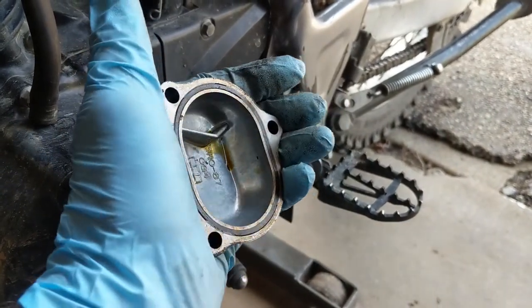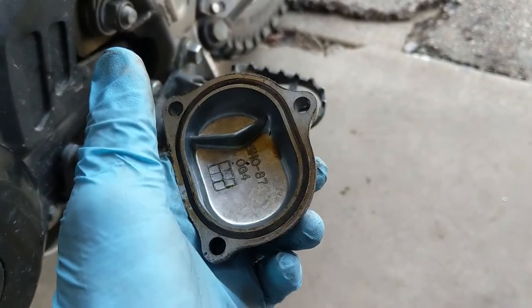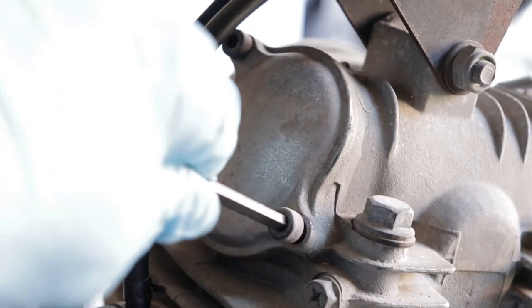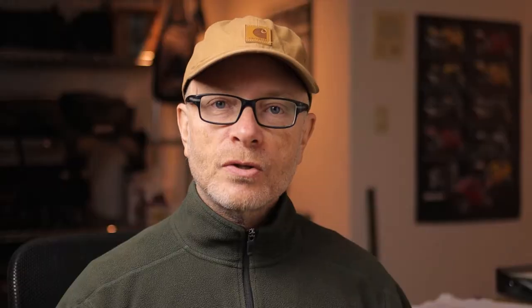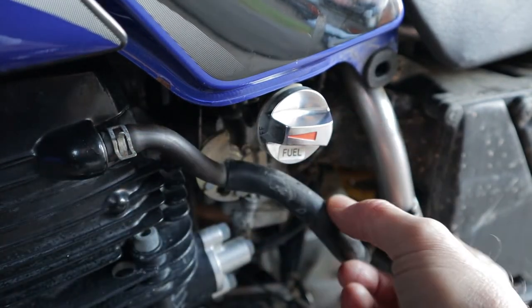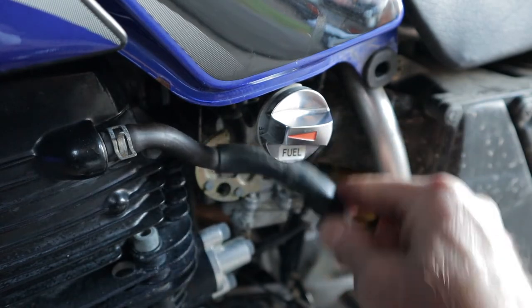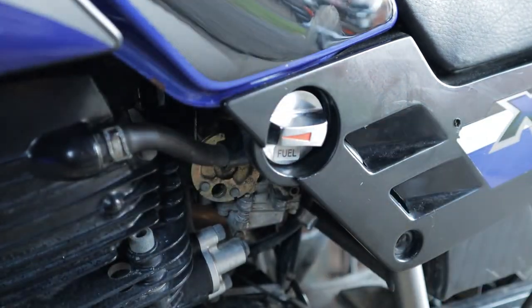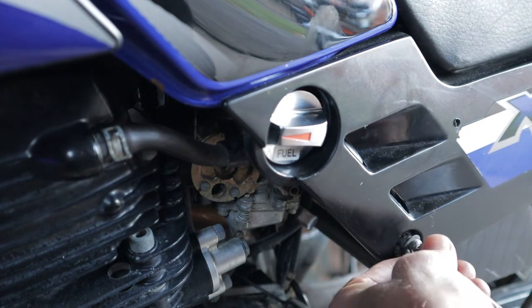Thankfully, all it took to fix the problem was replacing the O-rings on the valve covers. Apparently that's a known issue — those O-rings do flatten out over time. I got the two O-rings for the XT225; my Yamaha SR250 project bike uses the exact same O-rings, so I replaced them at the same time. On the breather hose, I shortened it front and back by just half an inch so it would pull a little tighter, hang a little lower, and not get caught between the petcock and the carburetor anymore. Also note that the breather hose has a very particular bend by Yamaha's design — when you refit it, make sure it doesn't kink.